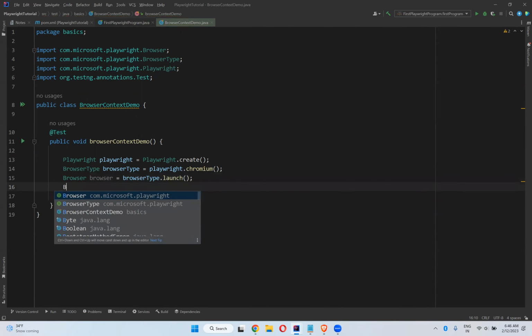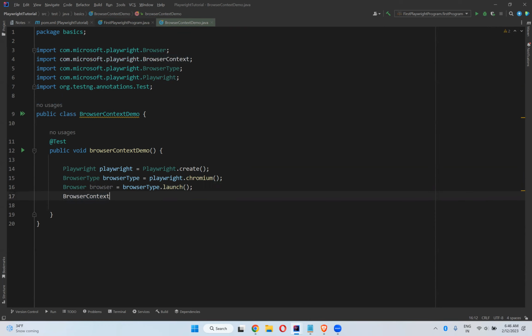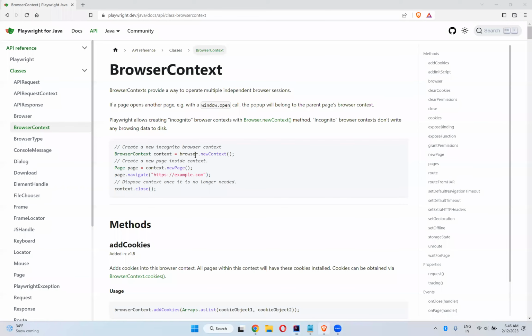And now you need to use a browser context. BrowserContext is equal to browser.newContext. It will create what? An incognito browser context.